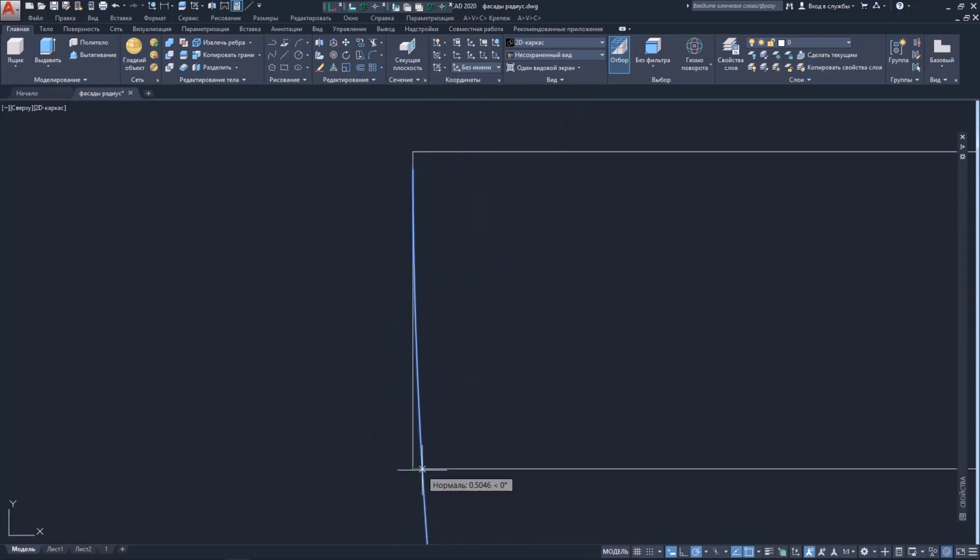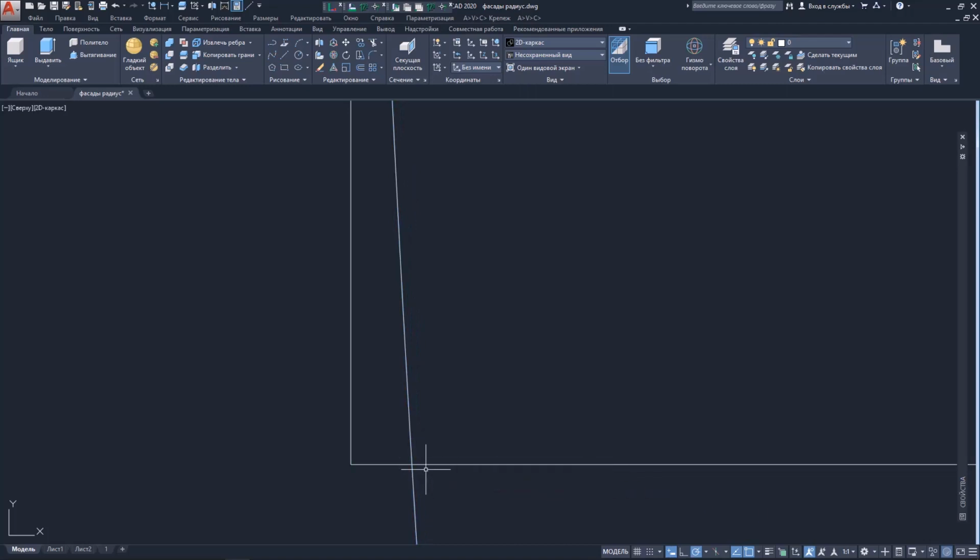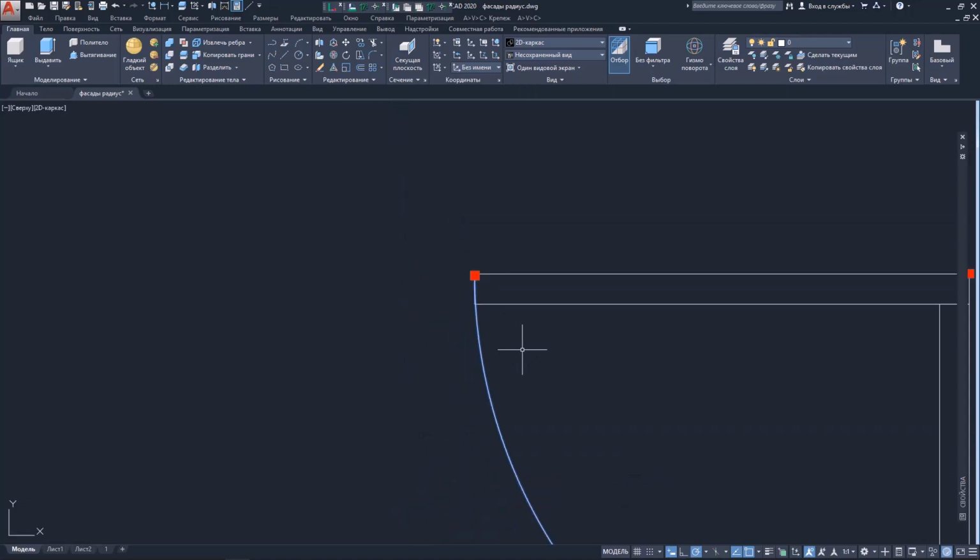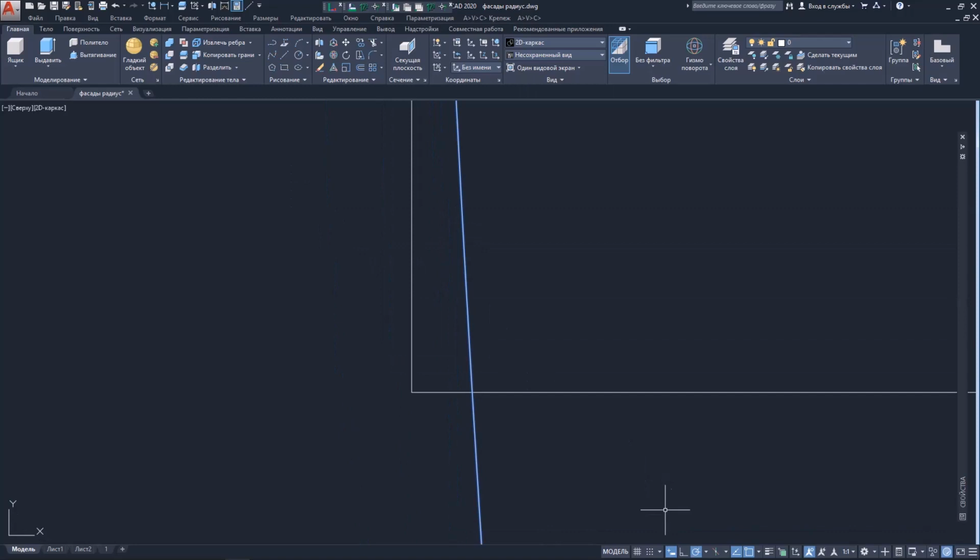Here we see the crossing lines. Let's move our front door. To snap it, we should have our intersection snap on.